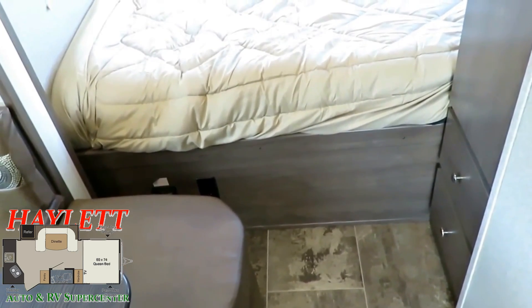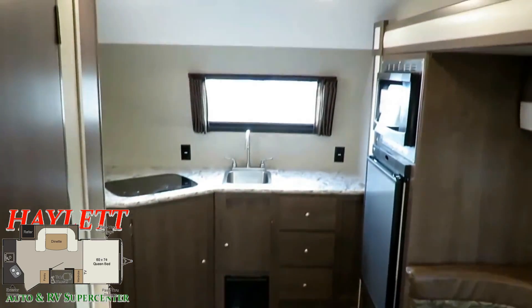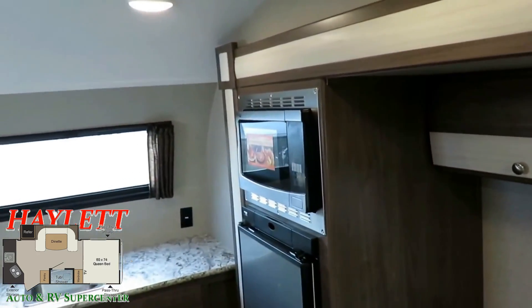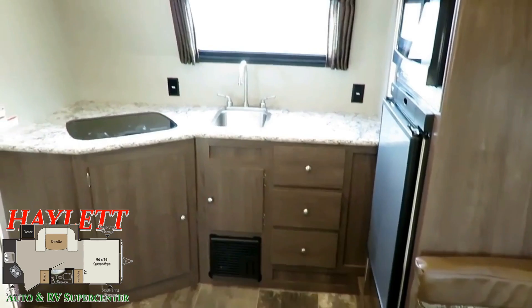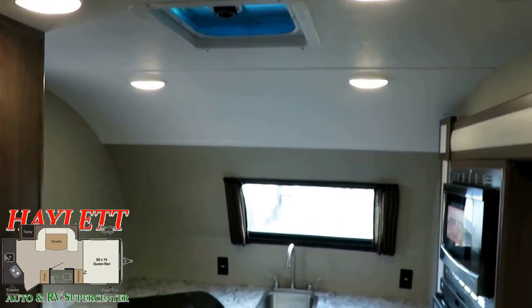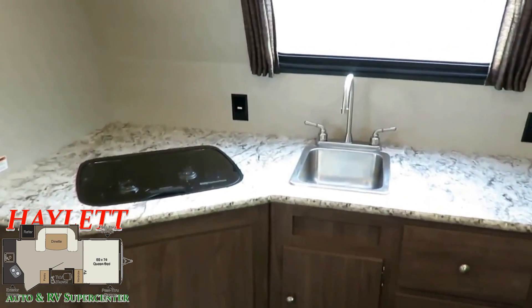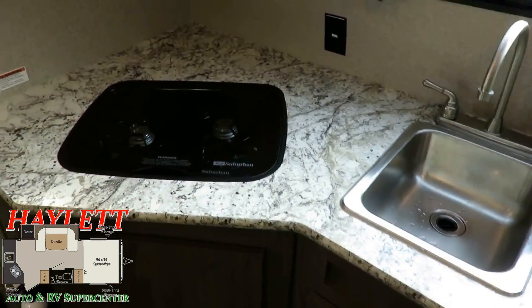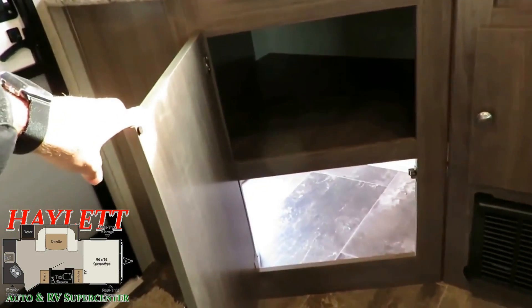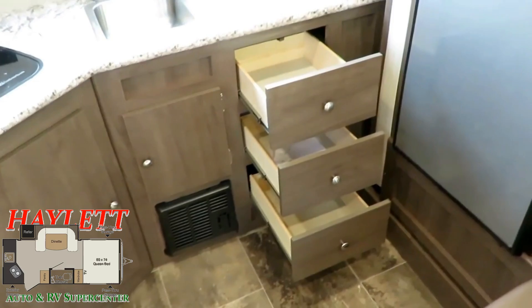A lot of brands who build a floor plan similar to this will have a cutaway alcove internally. I actually like that they didn't do that — that's the reason this has a full pass-through storage instead of a blocked-off storage. We've got a convection microwave and a gas-electric traveler's-friendly fridge built into the slide-out, which gets it off the floor plan so that you actually have extra countertop, extra cabinet space, extra prep space. Did you notice those twin appliance outlets against that rear wall right next to the countertop? They're just begging you to throw a coffee maker or blender back here. Nice stainless sink, and they recessed the stove to give you some prep space. They didn't waste anything — no ounce of space gone to waste in the Passport Rove.